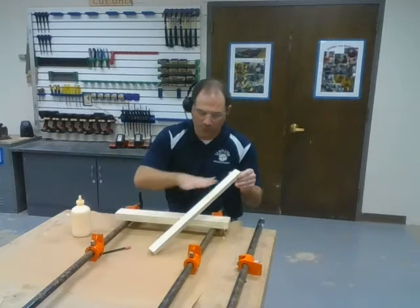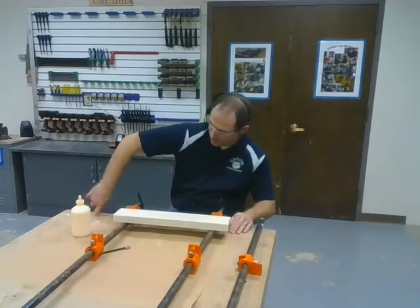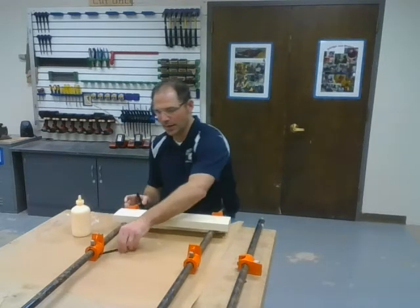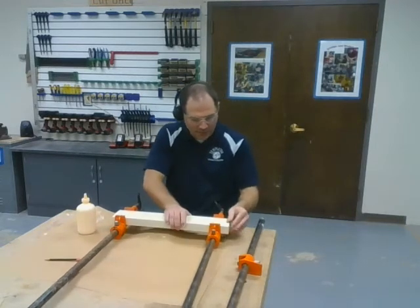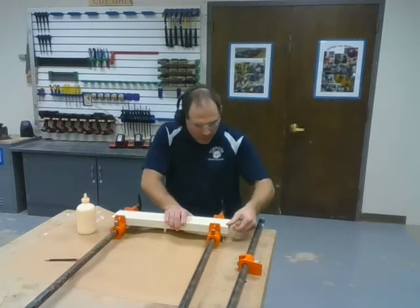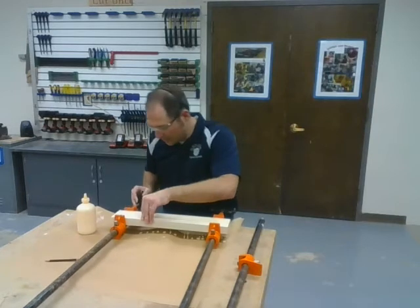Once you have all 4 boards glued, place them in the clamps. Shouldn't have that much glue on your hand, just a little bit on the one finger. Now, close up the clamps on each side. If you're clamping with a partner, that's fine. You can both use the same set of clamps. And slowly tighten one side, and then slowly tighten the other side.